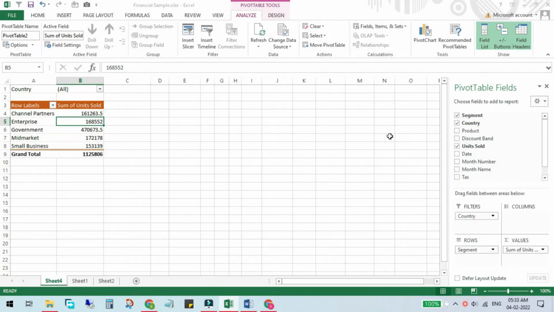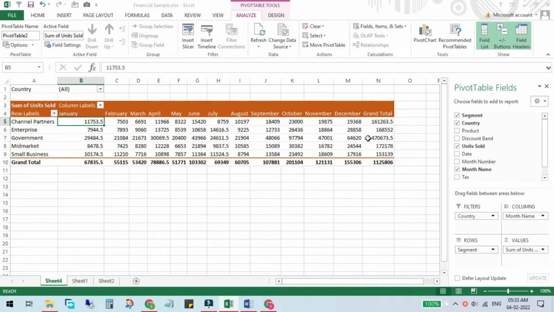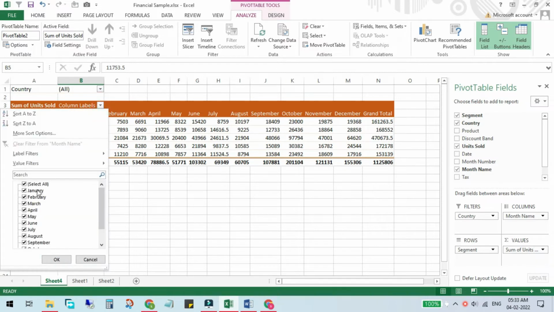Now let's talk about formatting. First and foremost, let us say I have a column like month name. I'll put it in the columns so I can see the split-up of the data. For easy understanding, I'll select any two or three months, say January, February and March.